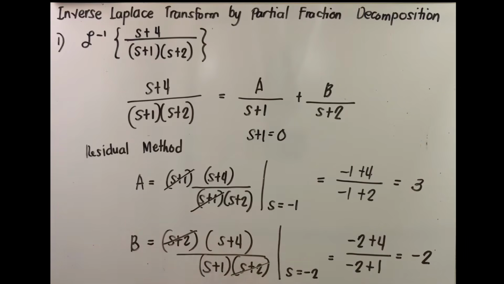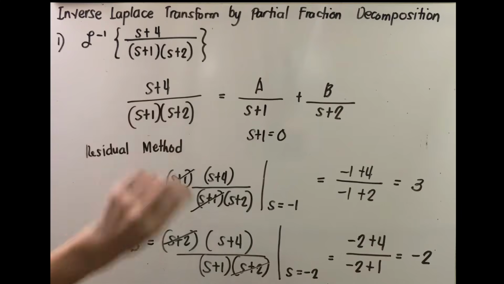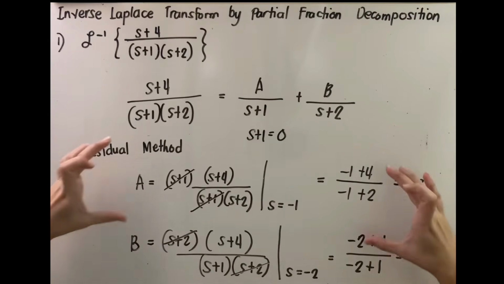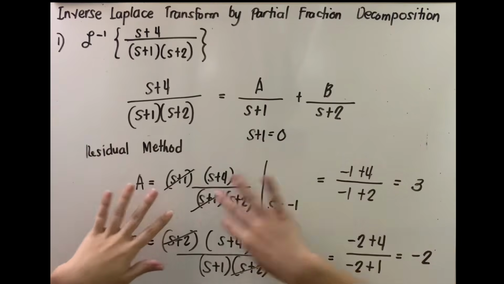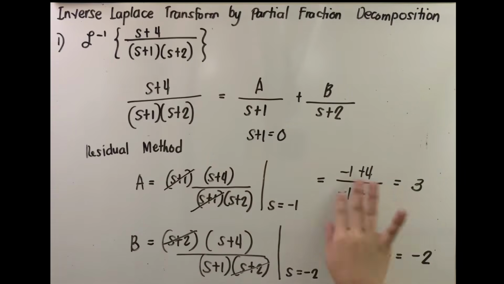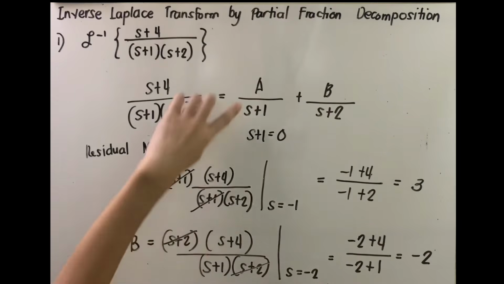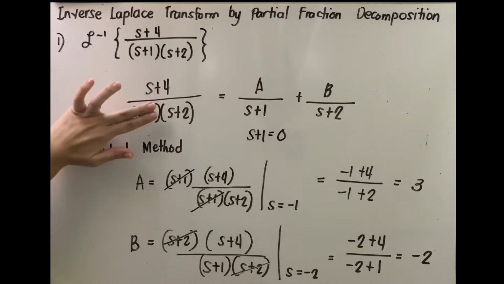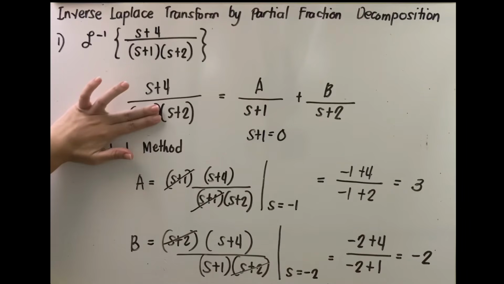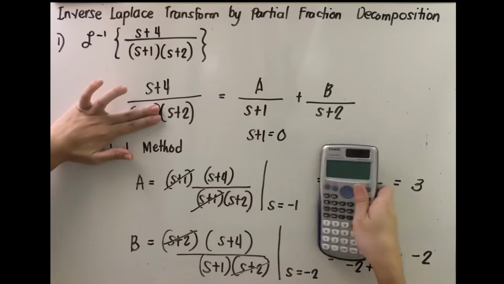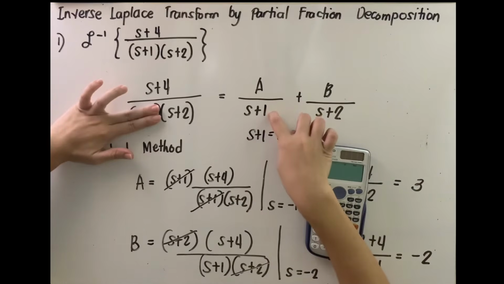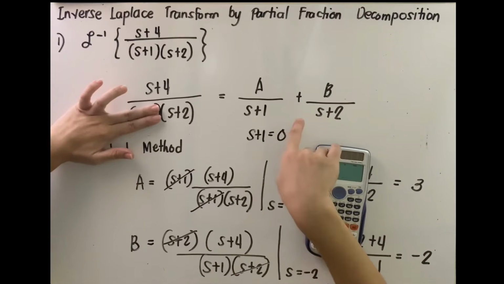If you do not want this, because ina-accept natin ito sa culture natin sa EE, meron tayong tinatawag na takip method ni Sir Solis, or parang on the green side, it's the finger method. Because you're going to use your fingers to cover. Ganon din. Ang difference lang is, same siya ni residual method. Ang difference lang is, we're not anymore writing all of this. We simply cover the term. For example, I'm solving for A, so this is s plus 1. I'm going to cover s plus 1 here. Tatakpan ko lang siya. And then, di ba ito yung natira? Ito yun. Same lang. Yung denominator na to, you're going to equate it to 0 so that you get s equal to negative 1.